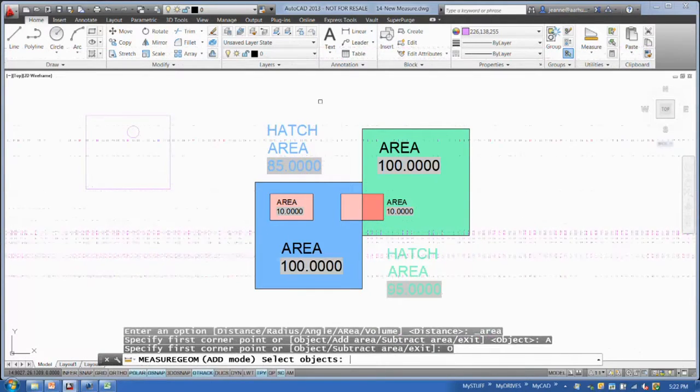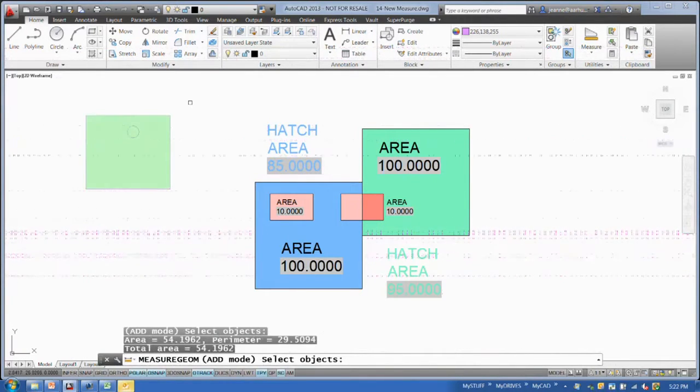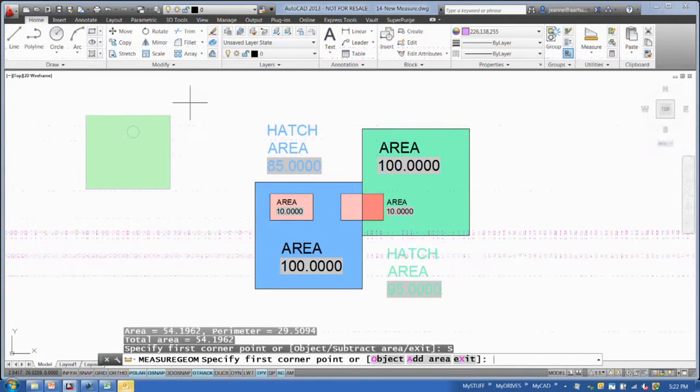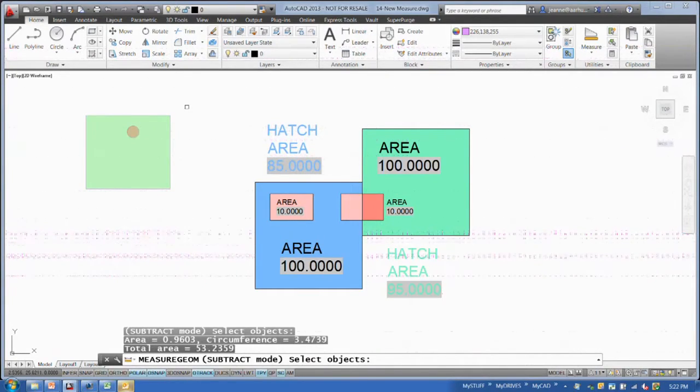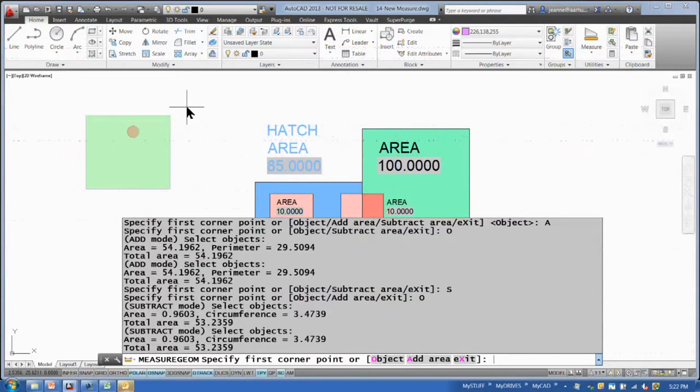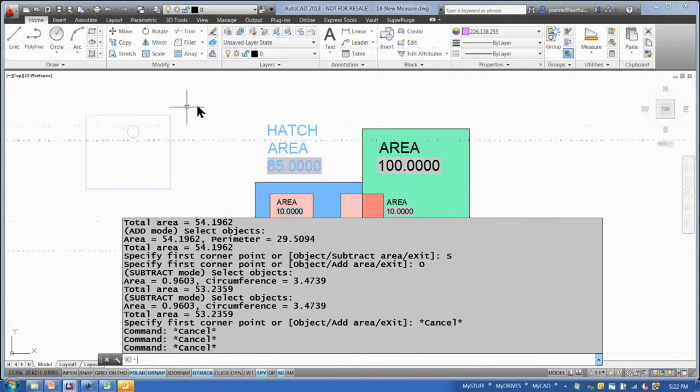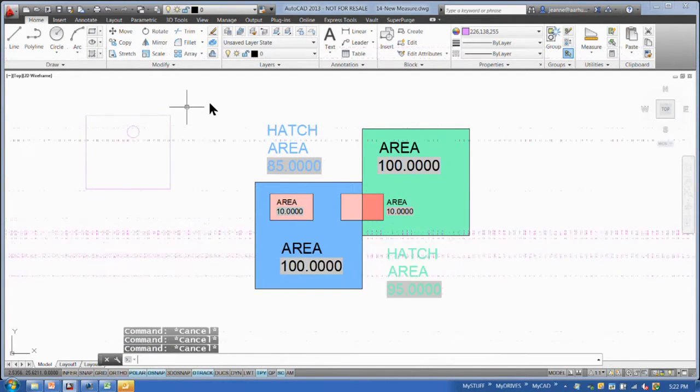And I'm going to select an object to add to my area. It's green if you're adding it. Then I want to subtract the area by selecting an object, and I'm going to select my circle. It turns red. Then when you hit enter, you see the running total that you're getting on your command line? So now I know what my total area is of the green area subtracting the red area. All right? Now, that's all fine and dandy, and that does still work perfectly well.